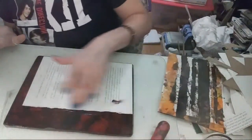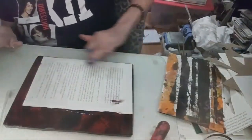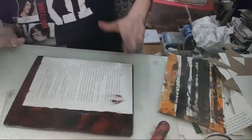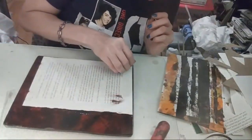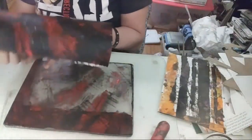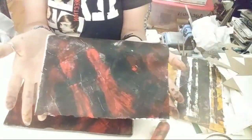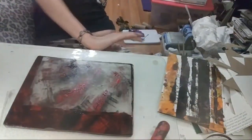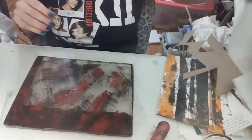I need some Halloween pages for my spell book anyway, and these would be perfect size, because these come out of the spell book, and I can use these as die cuts. I don't have a lot of Halloween type of dealios, but I have a lot of my printouts. I ran out of every bit of ink from my ink cartridge yesterday printing for the Halloween spell book. Look at that, pretty good. Another one.